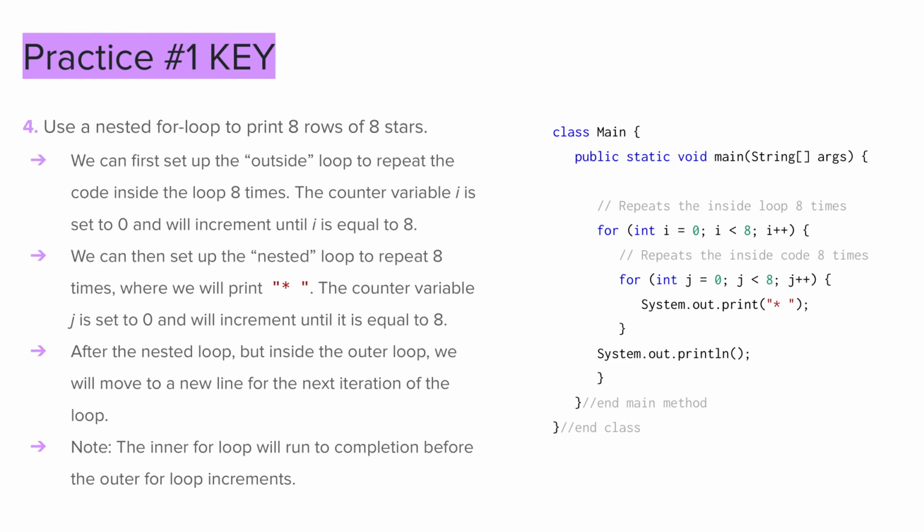So for these exercises, we will first work on the outer loop, then on the inner or nested loop. For the outside loop, we know we have to make 8 rows, so we'll repeat the outer loop 8 times. Since we want to have 8 stars in each row, we will use the inner loop to print a star and a space 8 times as well. This could be done using one for loop, but for right now, we are practicing using nested for loops, so we'll do so.